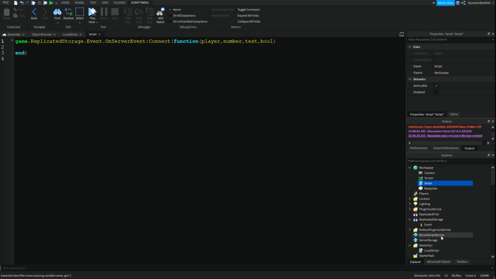So basically, as this remote event is sent to the script, 4 is now a variable, high is now a variable, and true is now a variable. Because 4 is the first variable here, and I named it number, the text high is, well, text, so I guess I named it text, and once again, bool, true or false. Now, you can really name these variables anything you want.